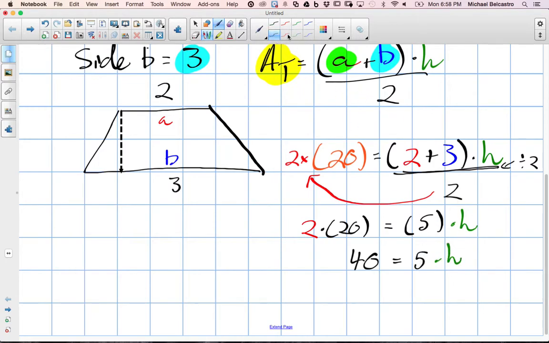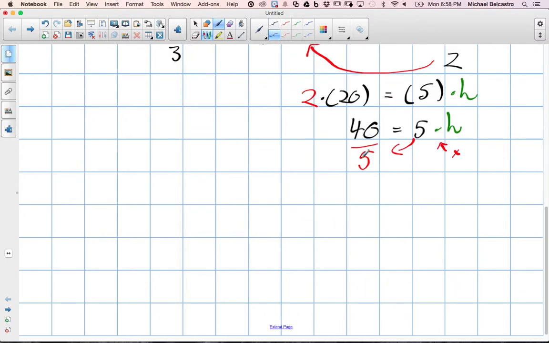Now, because this is multiplication, I want to bring the 5 to the other side. So I have to use the opposite operation. Here, because it was division, we used multiplication. Because it's multiplication, to move 5 to the other side, what do you think we have to use? What's opposite of multiplication? Division. So I have to divide. Writing something as a fraction is the same as dividing. So you could write it like this, 40 divided by 5, or you could write it as a fraction. I'm going to write it as a fraction. 40 divided by 5 is equal to, and there's no more 5 on this side because we've moved it. So we only have h.